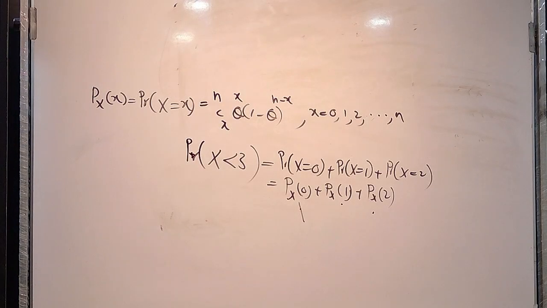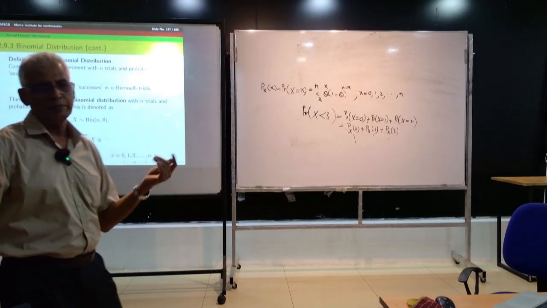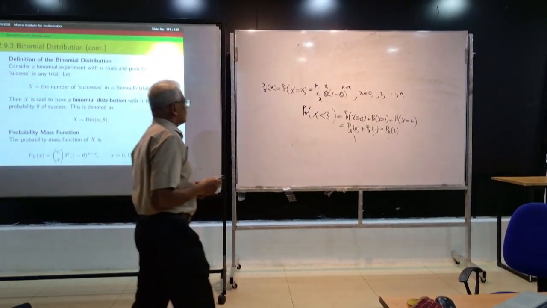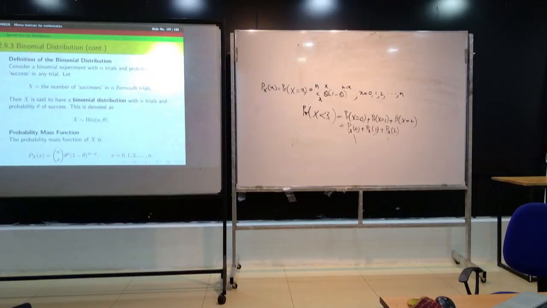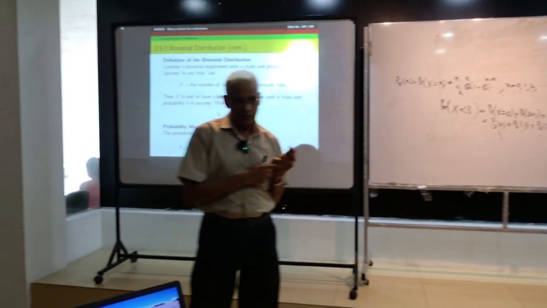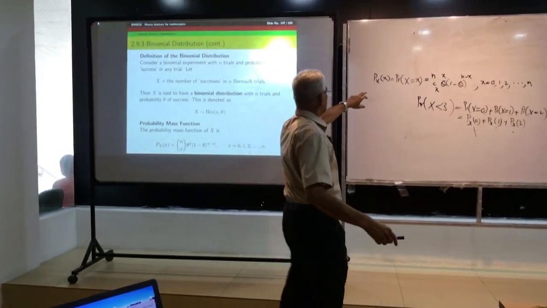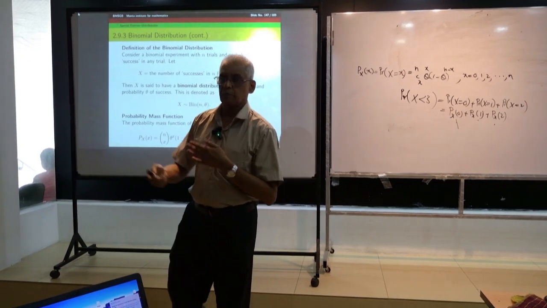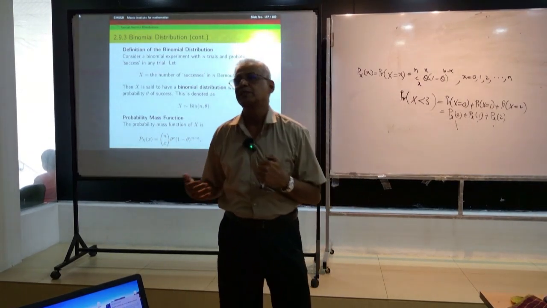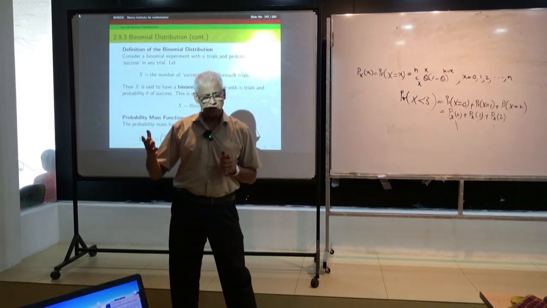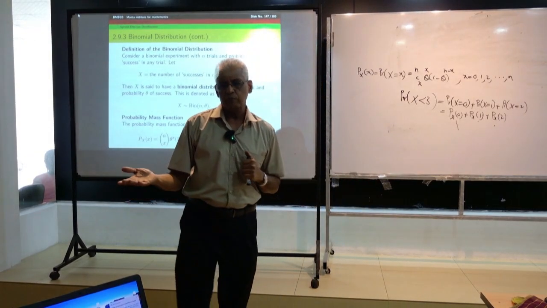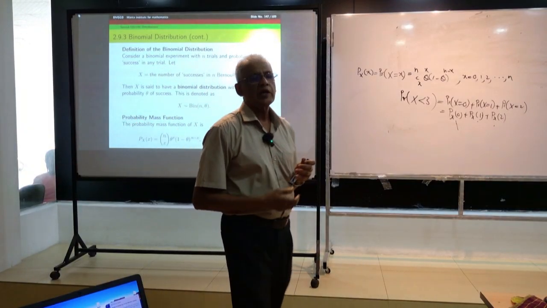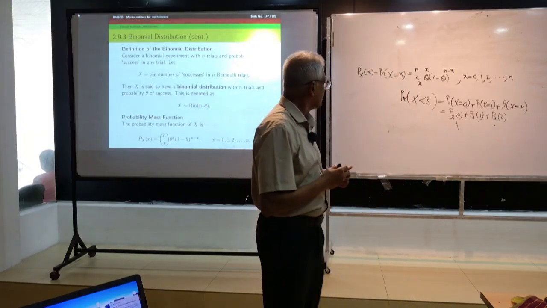Actually, now we are not going to do anything manually. We will be using R to calculate probability. If I want to get this probability using R, what commands should I use? For the binomial, dbinom gives you the mass function. pbinom gives you the cumulative probability. qbinom gives you quantiles, and rbinom gives you random numbers, right?